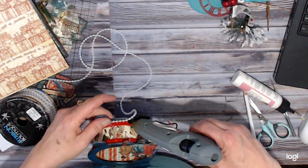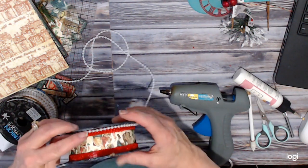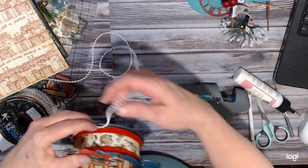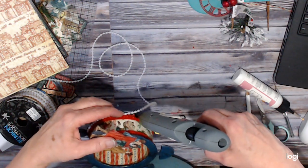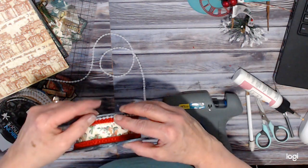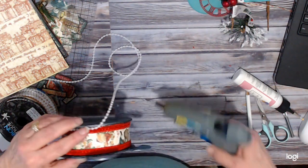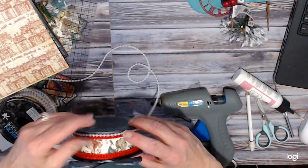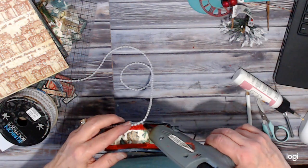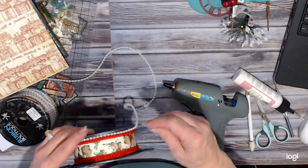Okay. Real thin layers there. Yeah, I think that'll look nice. These pearls are also from Hobby Lobby. And they run, I think these ones were $3.99, but they were 4 yards.